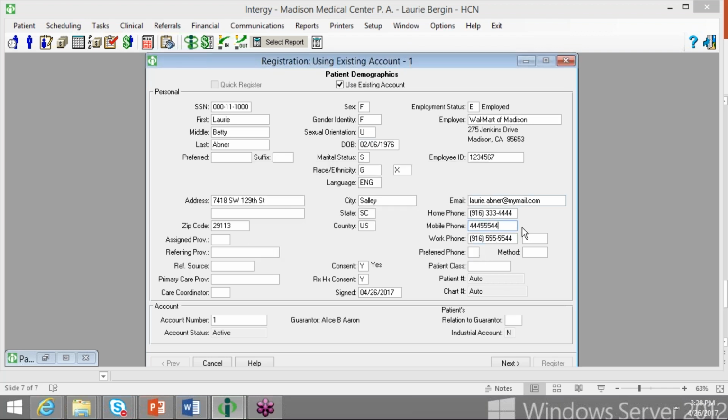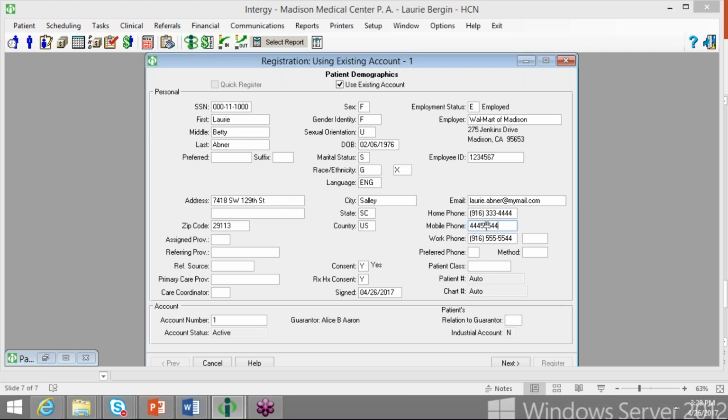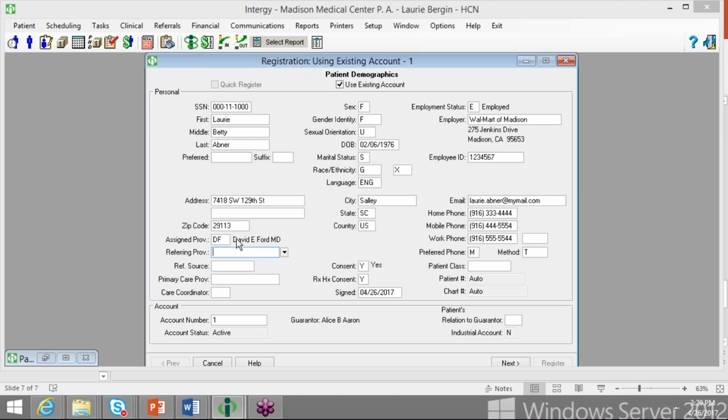Oop, I put too many numbers. And I put my assigned provider. Who am I actually assigned to?